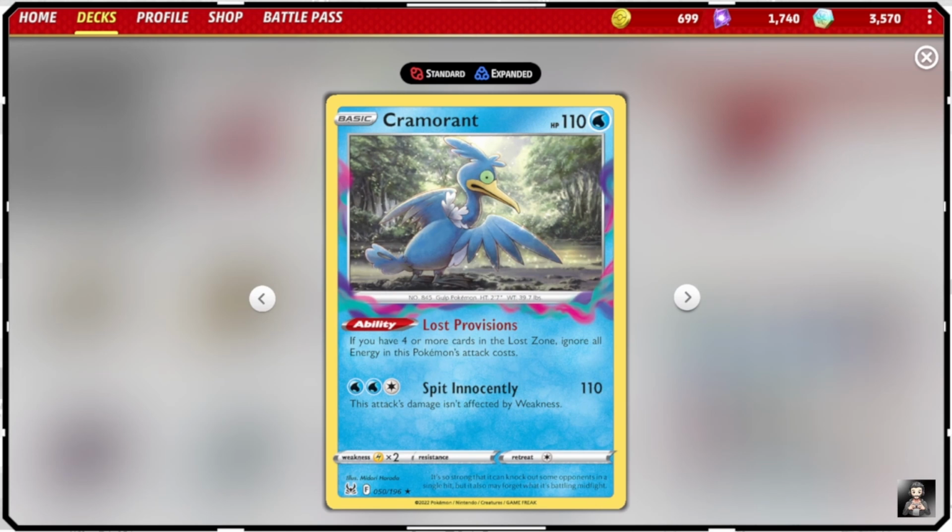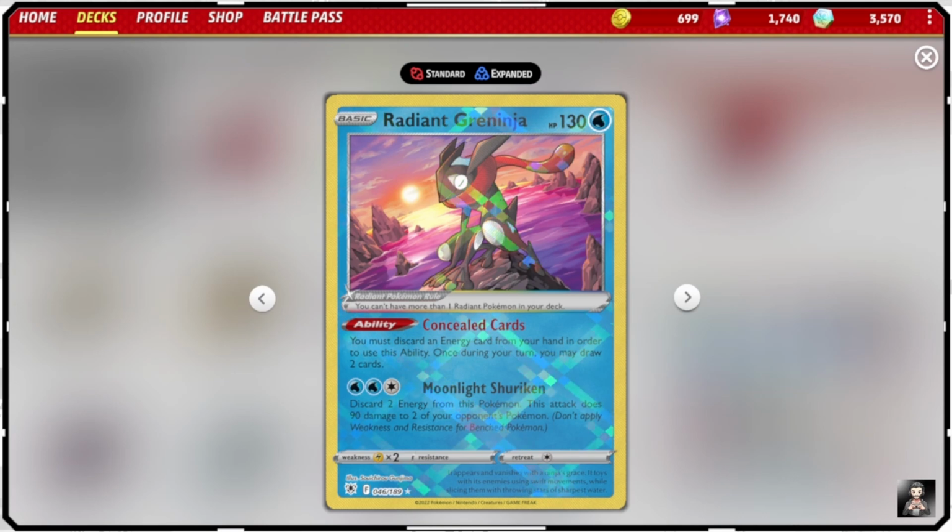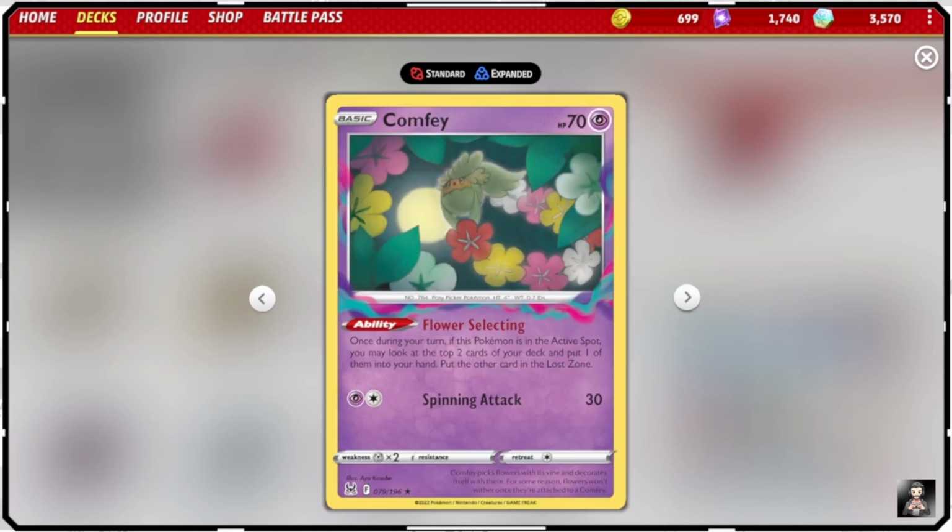So Cramorant, pretty much just a staple, play him with the Lost Zone toolbox. I'll say he's just there because he puts the power in. Manaphy is to help protect our bench. Radiant Greninja, of course, there to help us with the draw.